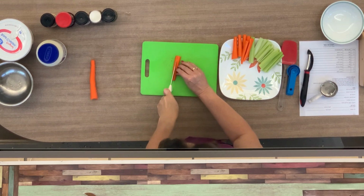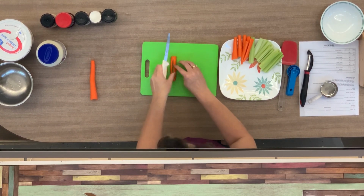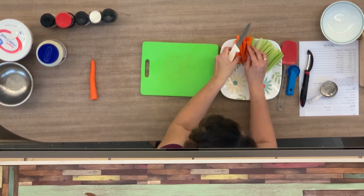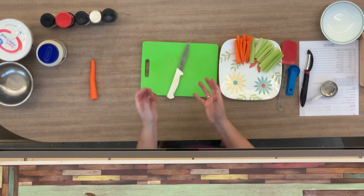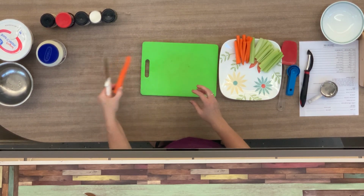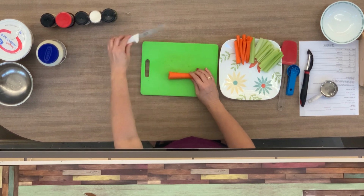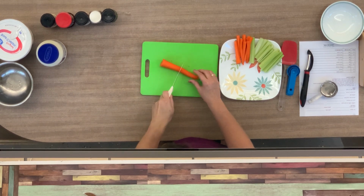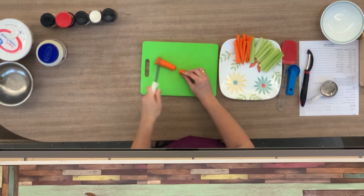Now when you go to wash this knife, I do not want you dropping it into your sink of hot soapy water. Because then when you're reaching around to try to find a bowl or something to wash, you don't want to grab this with your bare hand. So what you're going to do is set this knife towards the back of your sink and wash it separately by itself. Very carefully. Do not drop it into the sink of hot soapy water.